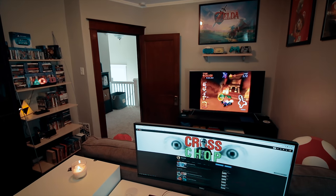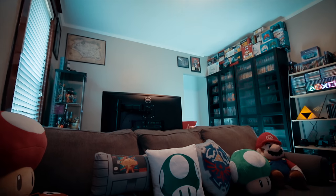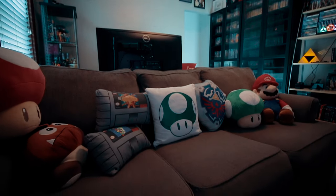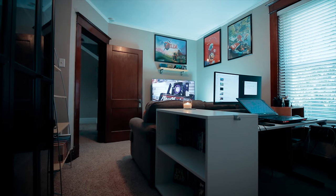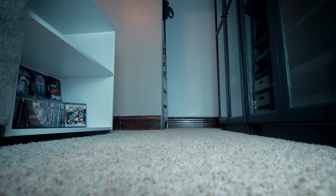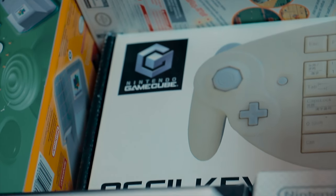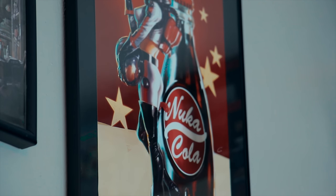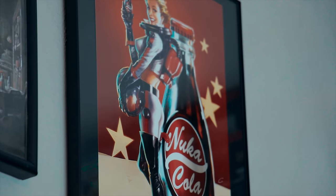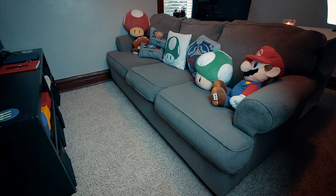Alright guys, here's a quick overview of my new game room. The room is about the size of an average bedroom, but thankfully the ceilings are pretty high — around nine feet or so. This room is only a little smaller than the master bedroom, which has two windows, so I'm pretty glad to have this room over the guest bedroom, which is considerably smaller. I'm really glad to have carpet over every part of the room — it helps deaden the echo, making it a much better room for recording and listening to audio than the hardwood-floored rooms in my old apartment. This couch being in here helps with deadening audio too, in addition to being a comfy place to sit for games or a movie.